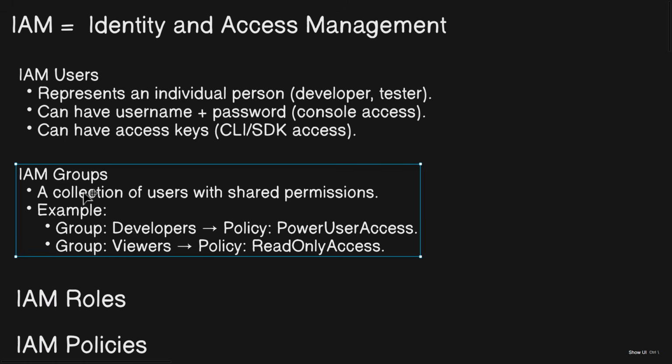Okay, now see, if you are making use of AWS for your organization, you will have users that require the same set of permissions, right? For example, all the developers will require the same set of permissions. All the testers will require the same set of permissions. And the entire finance team will require the same set of permissions. Like finance teams might not need access to AWS resources, but they will need access to the billing dashboard. And developers won't need access to the billing dashboard, but they will need access to AWS resources, right? Testers might need some different kind of access, right?